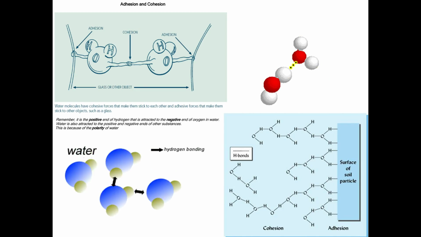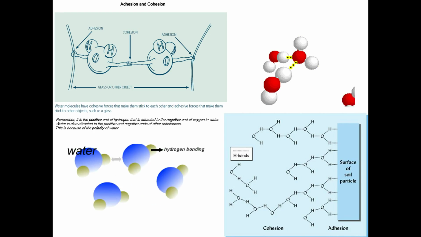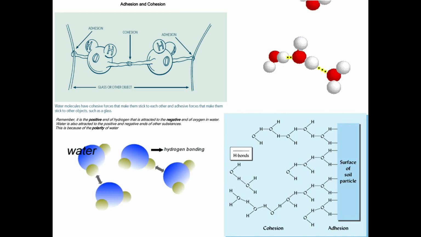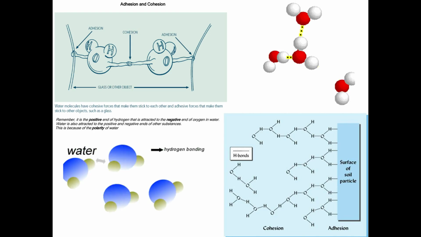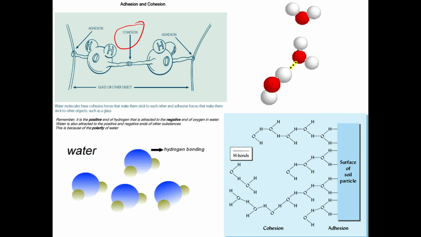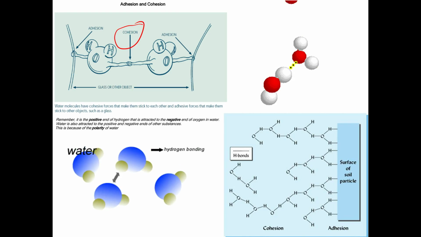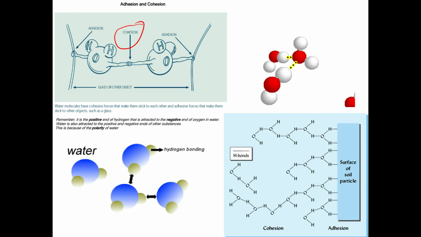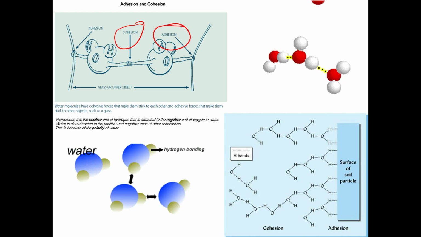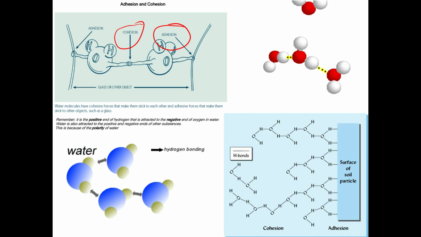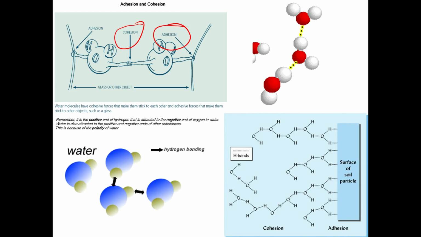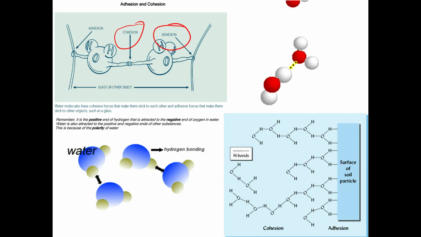Here you have an image of two water molecules that are holding hands. The ability of water molecules to hold on to one another, to bond to one another, is cohesion. The ability of water molecules to bind to some other substance is referred to as adhesion. It could be as simple as water binding to the inner surface of a glass, like a drinking cup, or a test tube, or graduated cylinder.